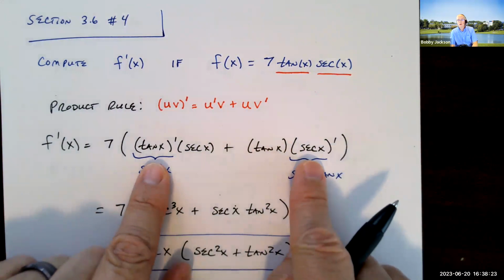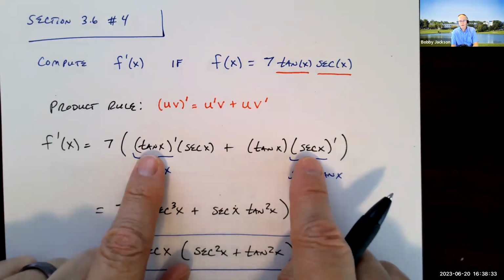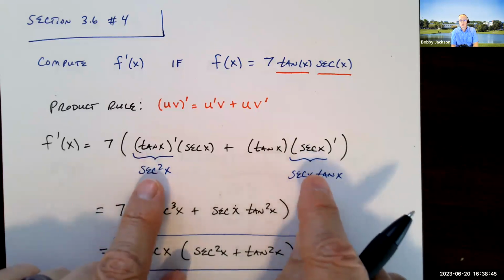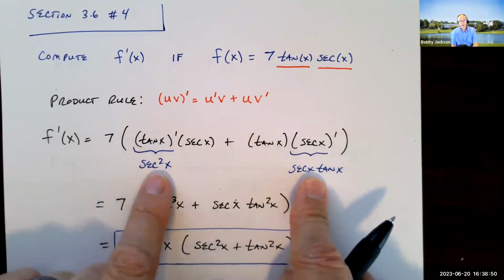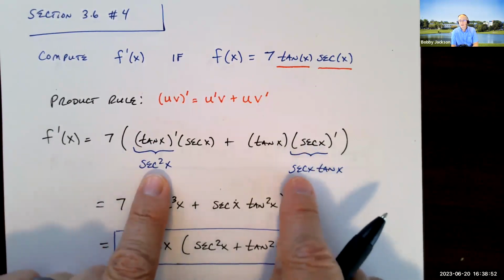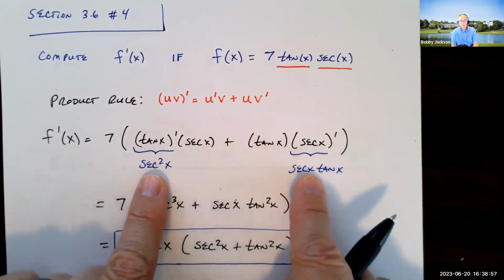Now, you do need to know what the derivative of tangent x and the derivative of secant x is. In fact, you need to know the derivative of all 6 trig functions. I've derived 3 of them for you in the lecture notes and ask you to derive the other 3. So make sure you know how to do that. You can do rote memorization, but you can also think about where they came from to remember. At any rate, you should know the derivative of tangent x can be written, and this is the way we typically write it, as secant squared x. Derivative of secant x is secant x times tangent x. So those are important to know.